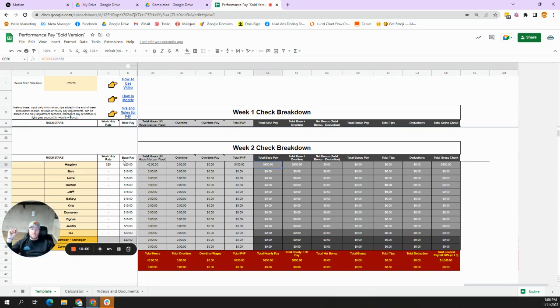He worked 40 hours. His base pay was $20 an hour. You could again set this at minimum wage, whatever. He is entitled legally to his $800. So you have to pay him $800 for doing that $1,000 job. As you can see here, his total bonus pay is zero. He made no bonus. He basically erased his entire bonus because he took so long doing the job. So this spreadsheet protects you, the business owner, from underpaying your employees.